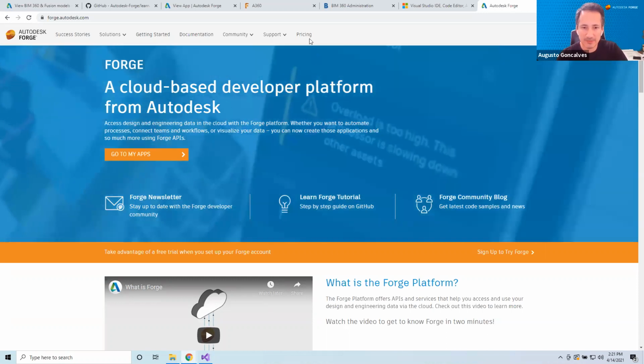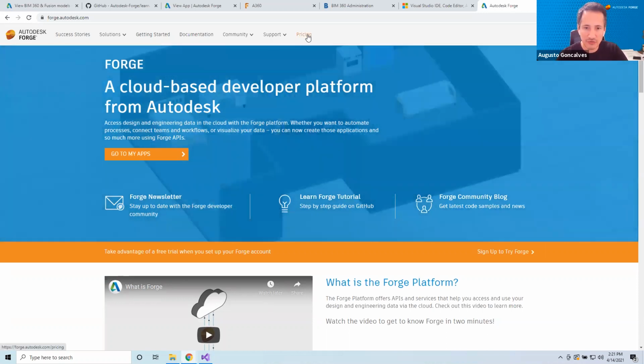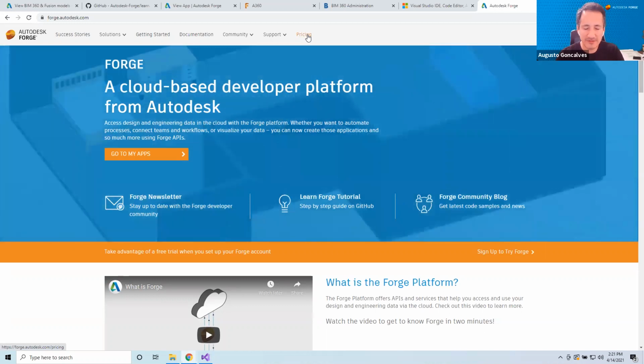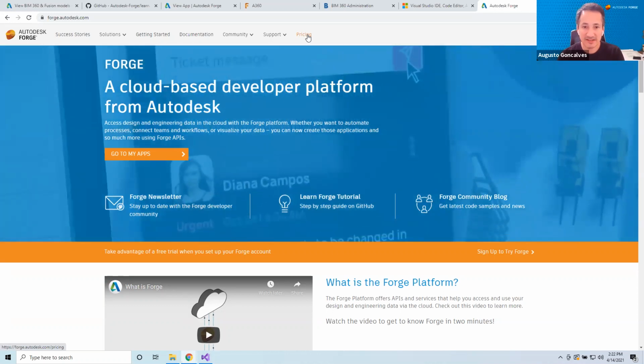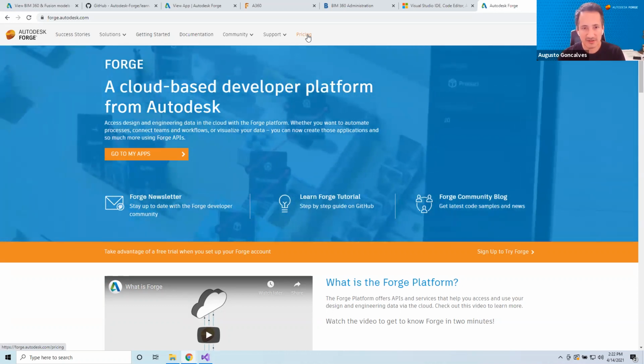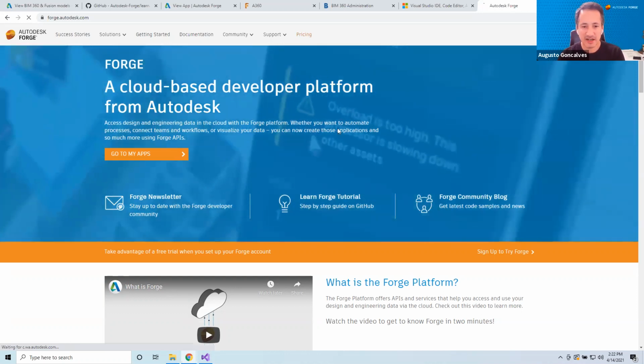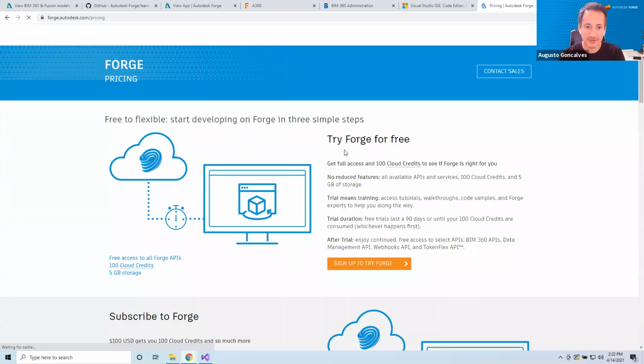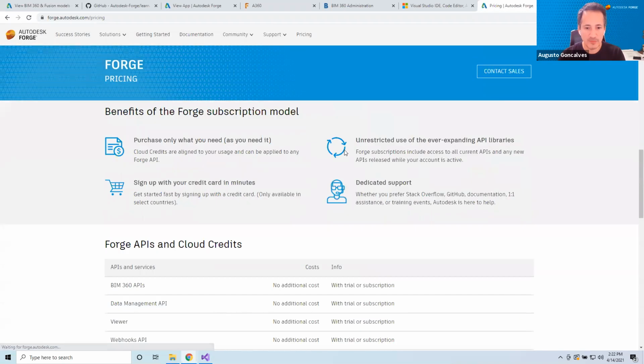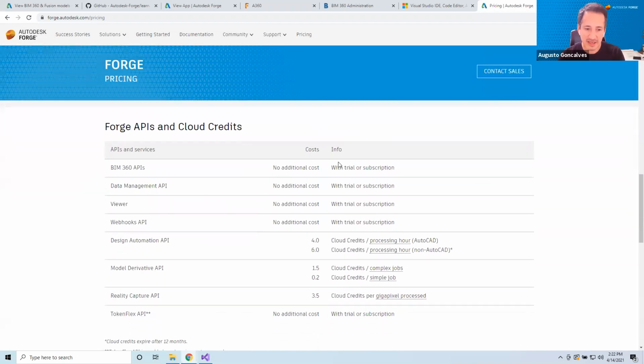But if you look at pricing, it's the same thing. If you have a specific question about your specific agreement, please reach the sales representative that made your contract. They will help you clarify that. But in regards to Forge, the cloud credit consumption is always the same. You may have different types of cloud credits, but essentially they consume as described in here.